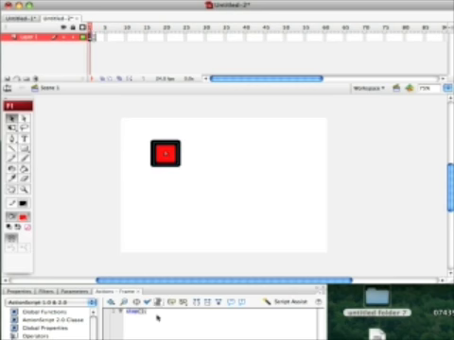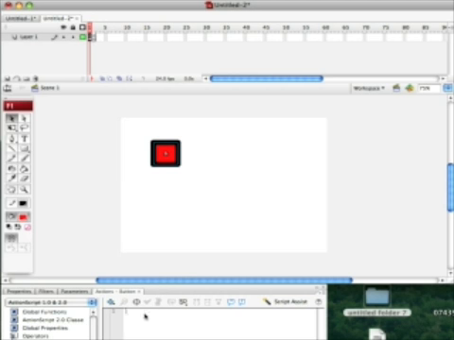Alright, so the code for making this button. Oh, and make sure, when you click on the frame in the background or up here in the timeline, it'll say actions frame. Make sure that you type the stop there, or it's not going to work. We want to apply actions to the button now. So we're going to click the button, and you can see it just switches to actions button. So what we want to make this button do is play the next frame.